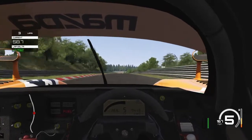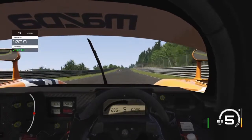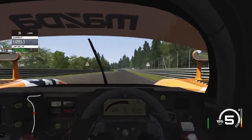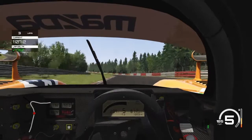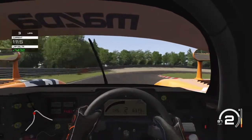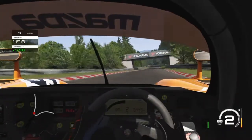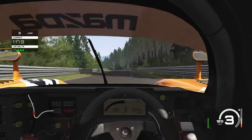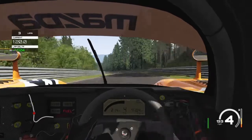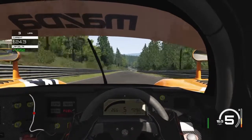Here we go, finally up into top gear. Porsche 5-speed gearbox, so it might not be the same engine, but it's got the same gearbox that the 962 did, predominantly. Just about flat out through there, but I just lifted so I could get on the brakes nicely for the right-hander. Easy on the way in, slowly on the power on the exit, and flat down one more time as we come down through the valley to see where we head up to next.